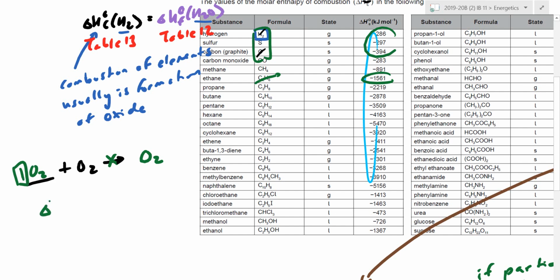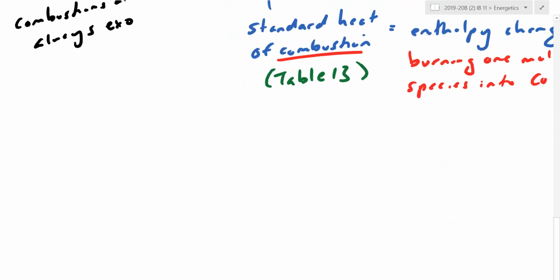So while the heat of combustion of elements in general tends not to be 0, right? We tend to get numbers like -286, 297, 394. You don't need to memorize those. The combustion of oxygen doesn't burn, so then we're going to end up with this actually being 0. So you also won't find combustion of oxygen because that implies that there's no reaction. Okay, so we introduced that sort of technical note here. What is a combustion reaction?